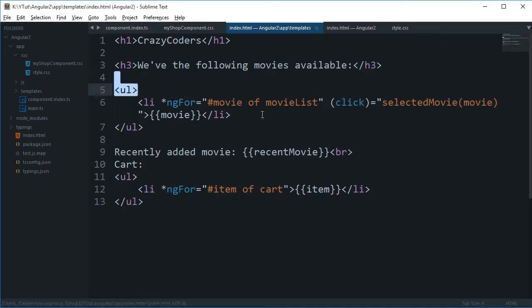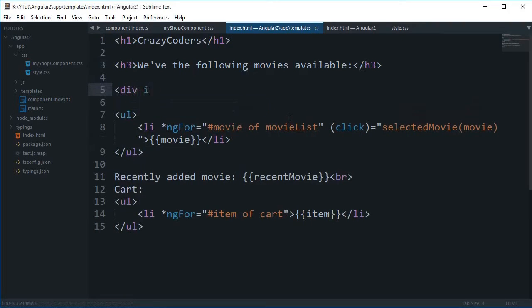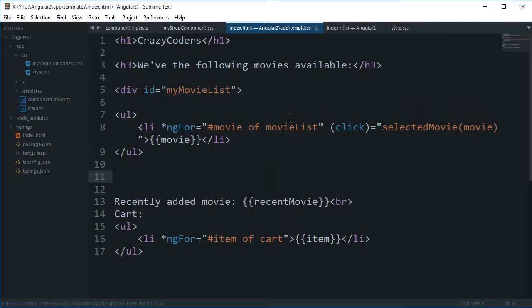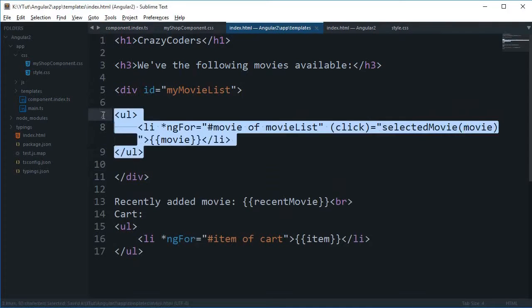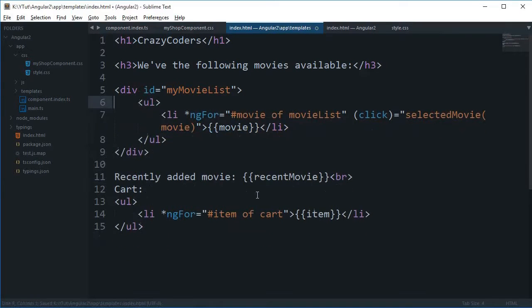Then we have, let's just say, div id my movies list, and you would probably need these IDs and classes at one time or another, because you just can't rely on elements every time. So we have this movie list.